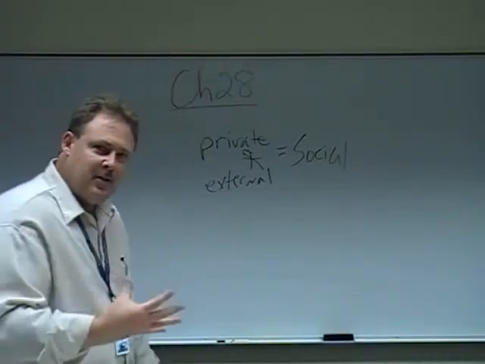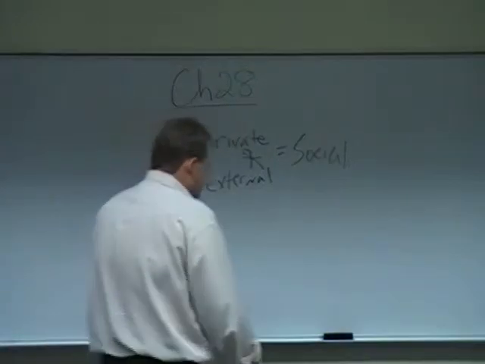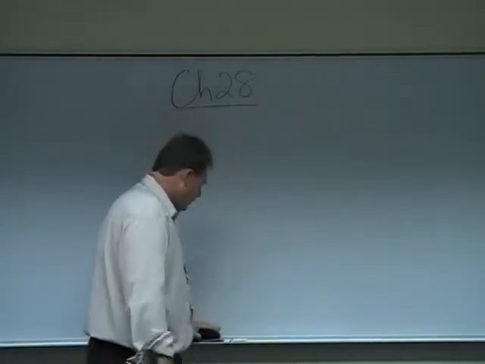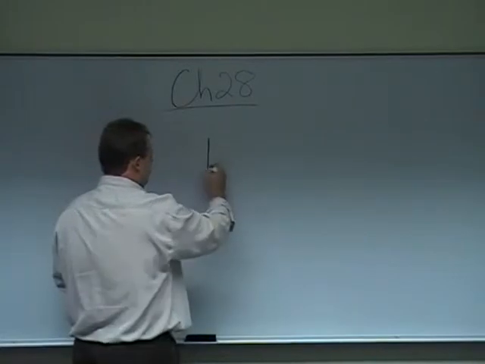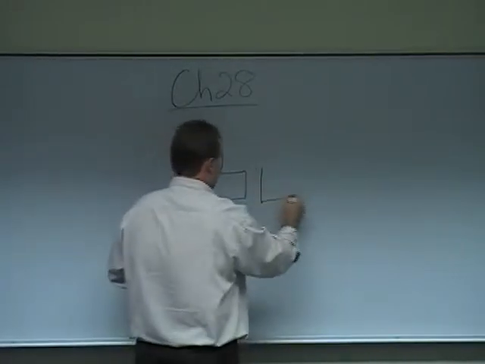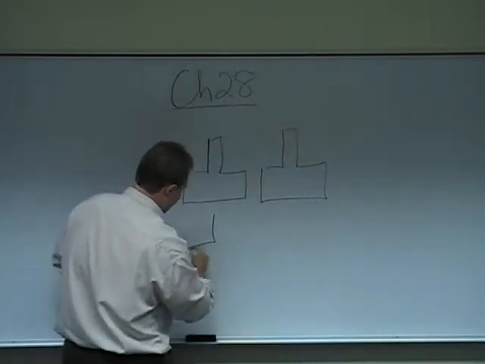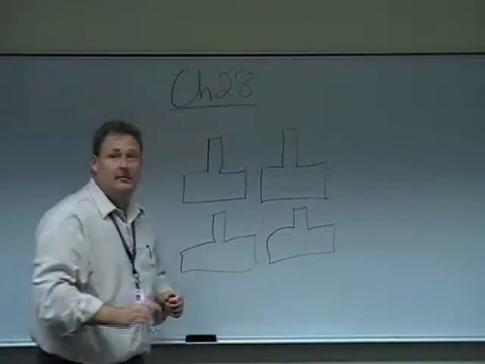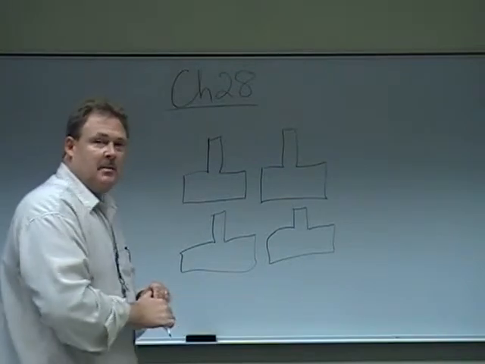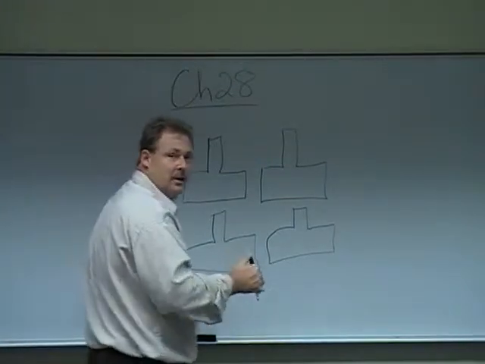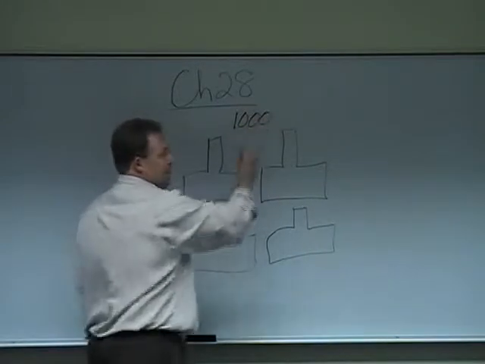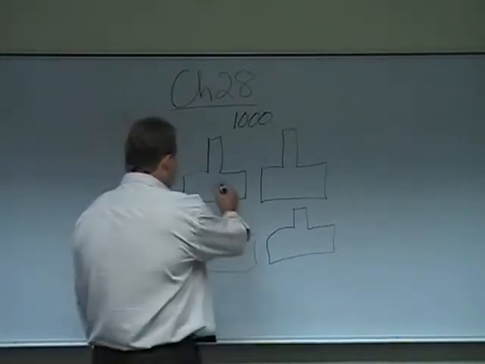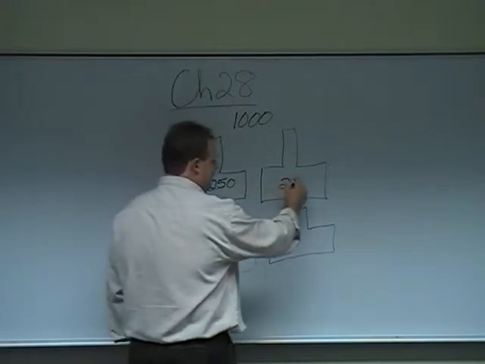This next one sounds a little strange when you first hear it, but it will work. And this is the idea of tradable pollution permits. Okay. Before you start laughing at my little drawings here, let's just stick with what I'm trying to say. Let's say we have 4 power plants. Some of them are newer, some of them are older. The government would come out and say, all right, we'll allow 1,000 metric tons of pollution to be provided throughout the entire industry. And let's say each of them gets 250 to start.